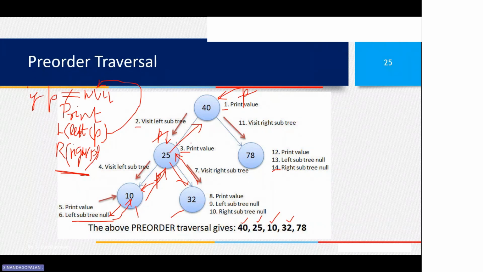So again, return back to the original one. As the first time when it was called, we went to the left. Now the pending statement is right. So it will come to the right. Again, it's not null. So print 78 and take the left address, null. So no more recursion. Go back. Take right, null. No more recursion. Go back to the main. So this much work it has to do.